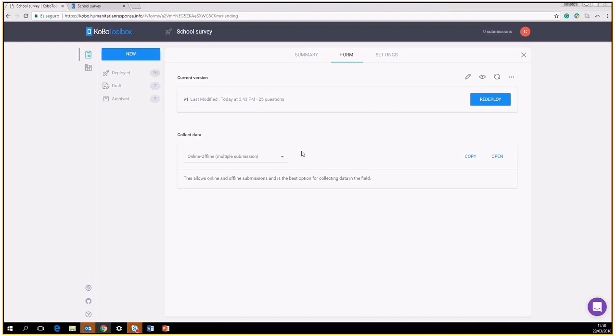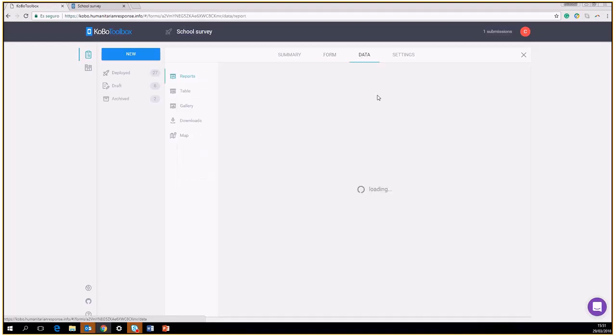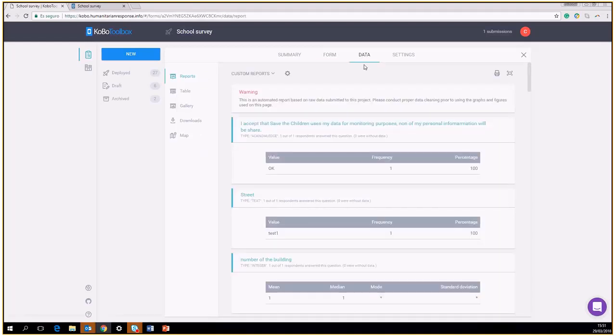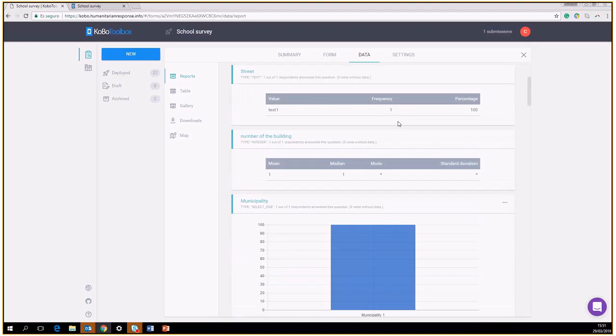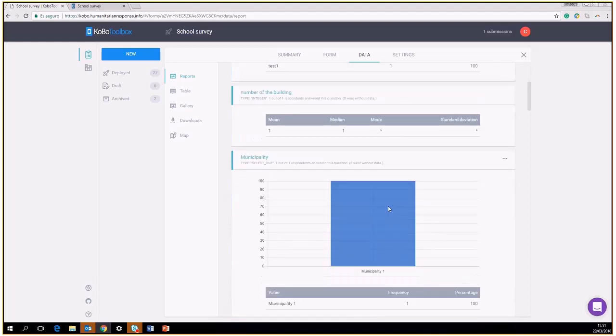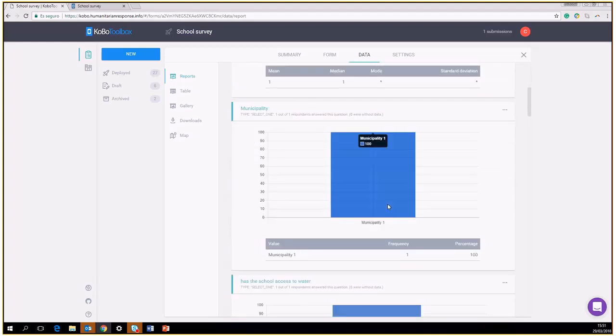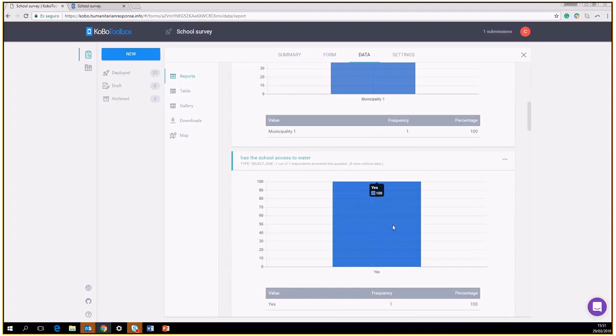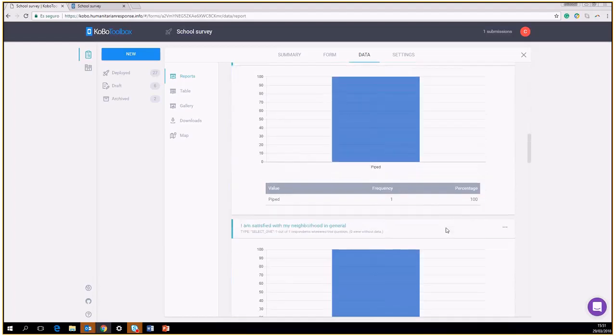Okay, so in this case now we already have some data collected here. Once you have some data inputted, you should get the option here when you go into your survey to press data. When you select the data, you have different options of downloading it. KOBO produces a simple analysis. It's a very dumb analysis, you could call it, because it's not knowing what it's measuring or what it's making graphs of. But sometimes it could be very useful.